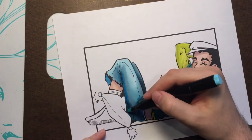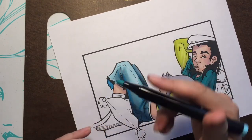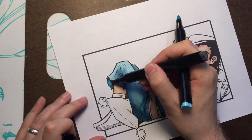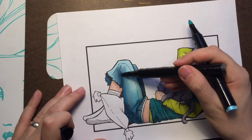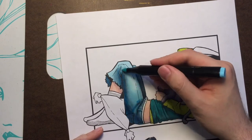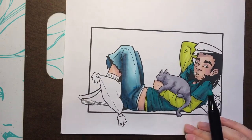There's also a technique a lot of people do called tip-to-tip, where you touch the markers tip-to-tip to kind of blend those colors. I'm not so skilled. I don't know if I would do that right. I also feel that this part of the paper has taken on all the ink it's gonna take on.